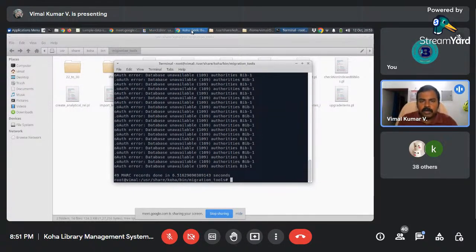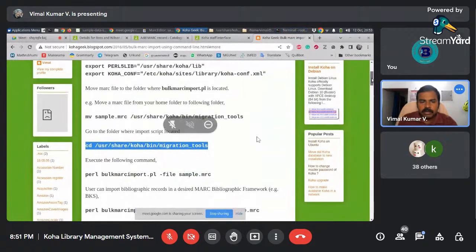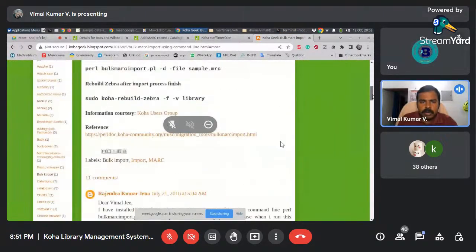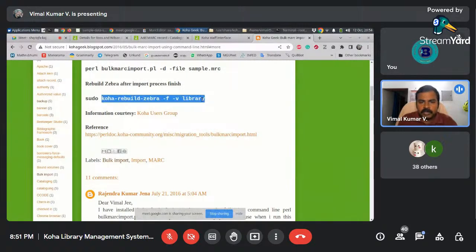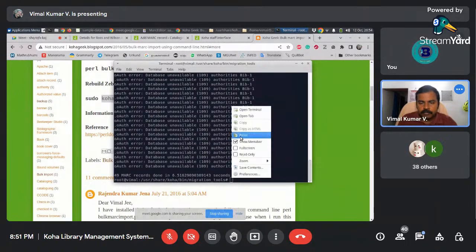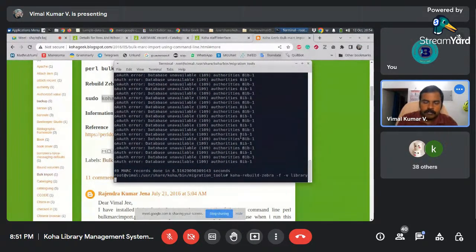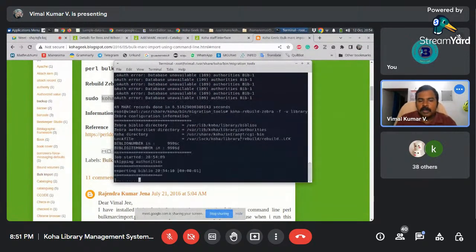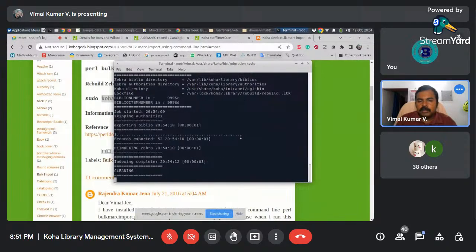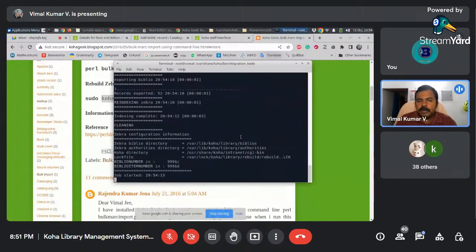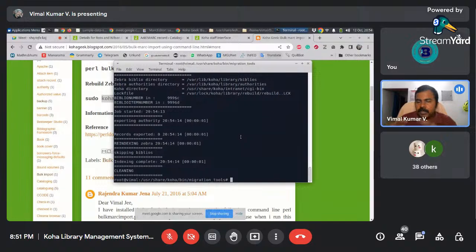Okay, it imported. After that, we have to rebuild the search index. See, this is the command to rebuild the search index. After rebuilding the search index, it created the index including the newly imported records.